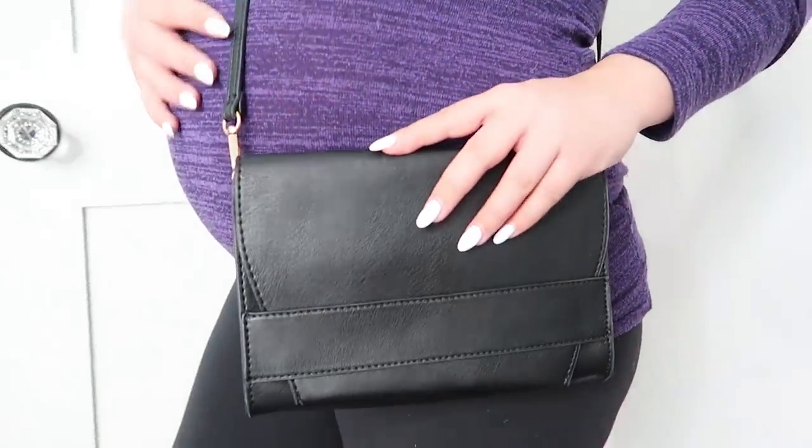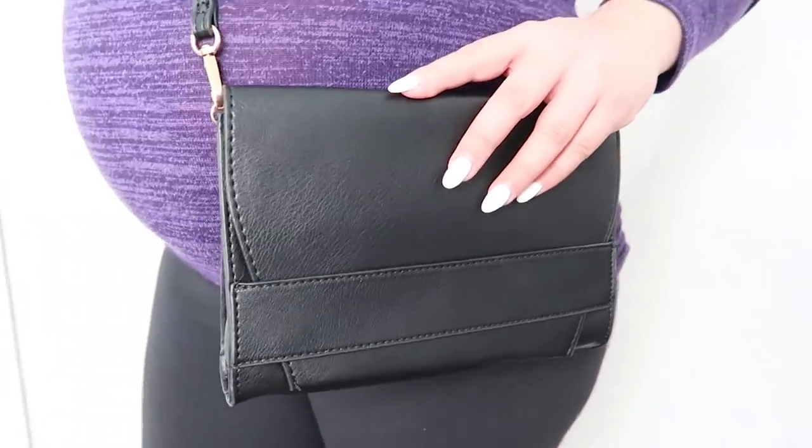Finally, the last item in the FabFitFun winter editor's box is probably one of my favorite items — this is a Summer and Rose crossbody bag. We've talked a lot about what kind of bag you should wear on a date or when you see your crush. You definitely don't want something too big and overwhelming. This is something you can wear and feel totally active while having all your essentials in it. It has a really stylish flap with no buttons, and it would be perfect for a lot of different outfits — whether it's a mini dress, a little jean skirt, or t-shirt and jeans. You could get away with wearing this with anything.